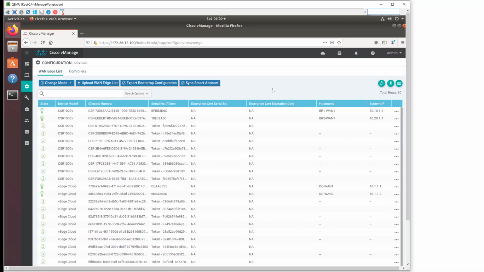We can also inspect the configuration applied to the device, change some of the variable values, decommission it, and check some logs if we're having trouble onboarding or applying template changes. Let's move on to certificates. Certificates deserve a much larger section, so we'll just focus on how vManage manages them for now.